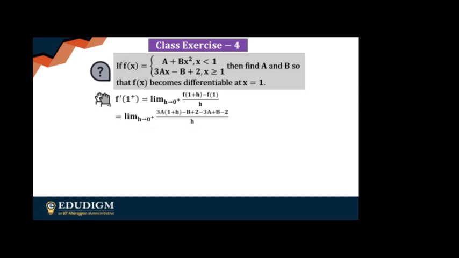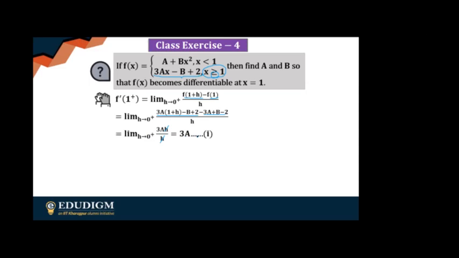Okay, so this is what you have. Fair enough. Just put the value of f(1 plus h), and what are you going to use there? This part, because this is what happens for x greater than or equal to 1. All right. I hope this is okay with all of you. So whenever we have taken 1 plus h, this is the part we have used. And similarly for f(1), since this is having this equality portion, this is what you have. Simple calculations, this is getting cancelled and this is what you are left with. So this is again simply 3a. So this is the right hand derivative. Very simple right hand derivative.